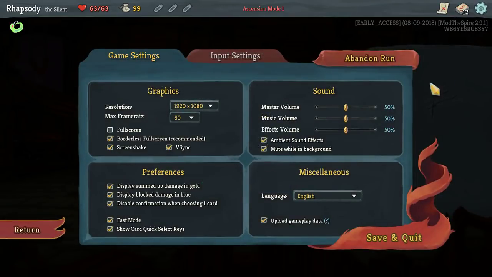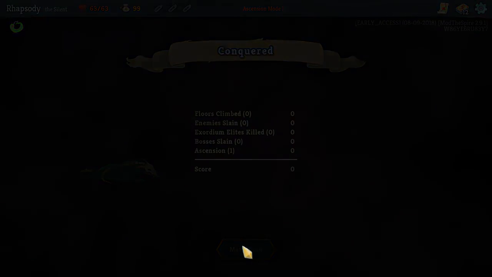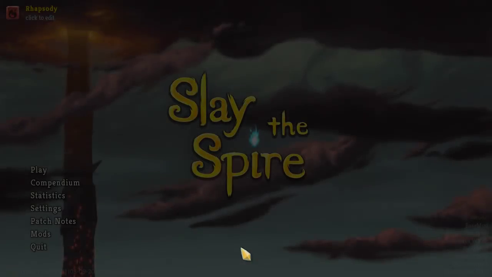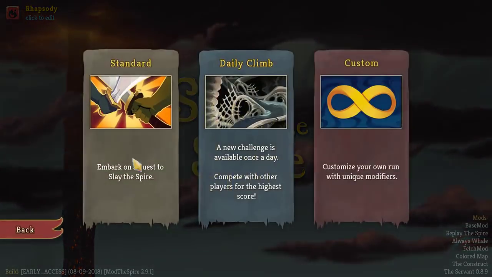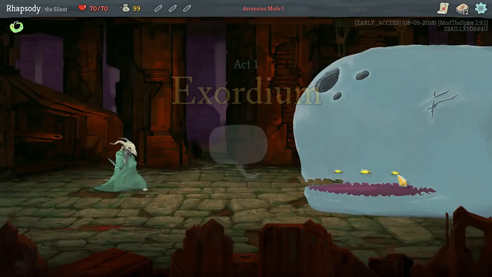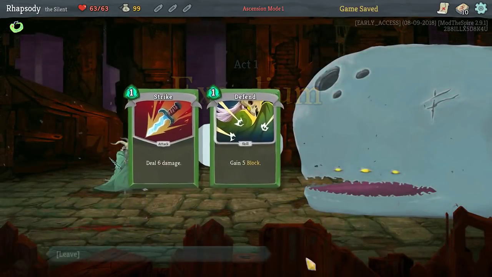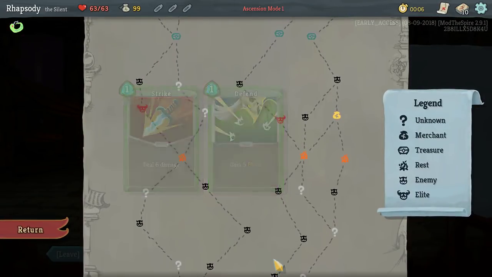You know what? This is my veto. I veto that. All of those are garbage. It is kind of wild to get 3 unusable options. Oh, remove 2 cards. Excellent. That's more like it.